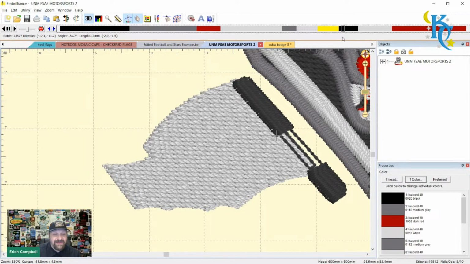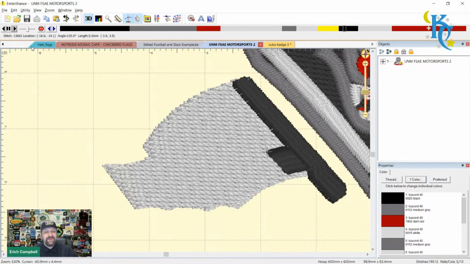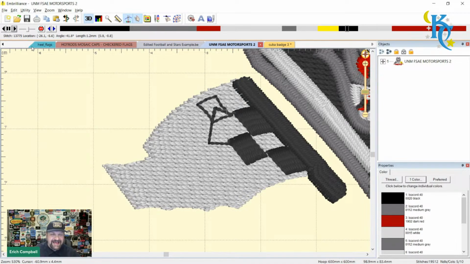But the interesting thing you can see about the pathing, and let's watch that a little more carefully. As we're looking at the pathing on this piece, we can see that I am very careful to use travel stitches. I jump from the corners, and we can see it as we start moving through here. I will jump using the corners as connectors from one square to the other so that I don't have to trim in between these or try and travel. You're going to see me using these travel stitches to keep this all in one connected piece for production's sake. That's probably the only real interesting thing about that as far as checkers go.